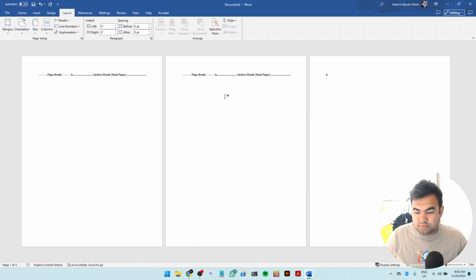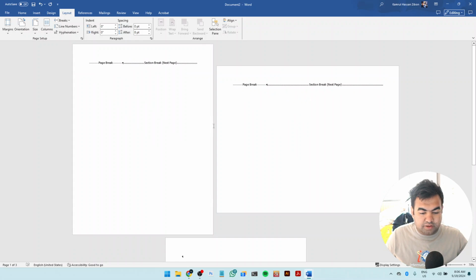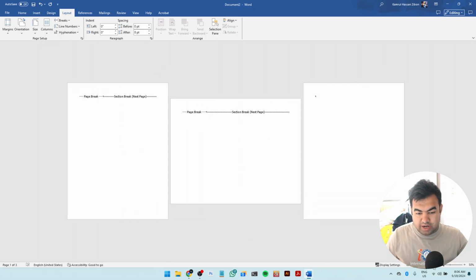That's it. Now to change the layout of any page, you can just select the page. If we want to change this one, just select this one, then go to Orientation and click on Landscape. Now you can see our middle page is already transferred into landscape. It is rotated to landscape mode, and you now have only the middle page in landscape mode, only the selected page. If you also want to change this page to landscape, you can go to this one again, change the orientation and go to Landscape.